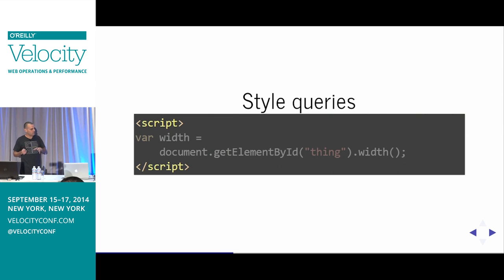And furthermore, scripts can rely on querying the DOM for style information. So in this example, we're looking into the DOM for a certain element's width. In order to be sure that the width is consistent and not racy, depending on the network, before running this piece of script, all styles that preceded this script must be downloaded and applied. Otherwise, we would have different results for the script when it runs in different network conditions. So these are mostly the three reasons why the parser has to stop. The parser cannot just continue building the DOM.